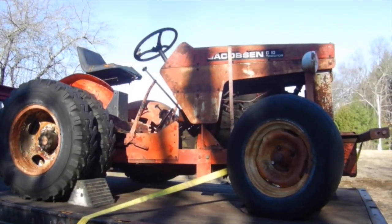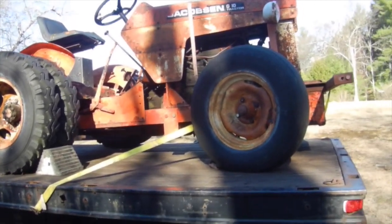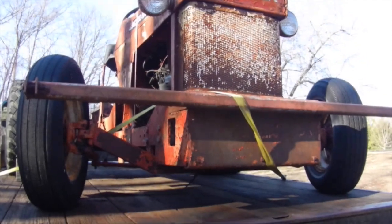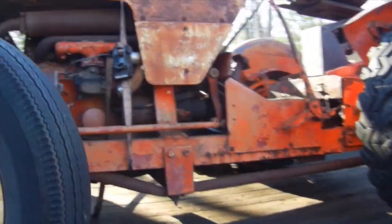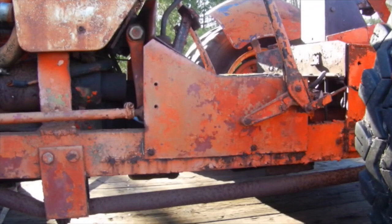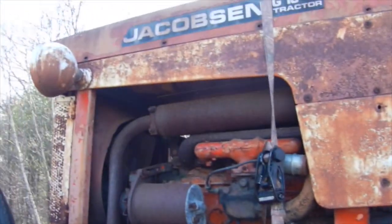And lastly, this is the Jacobson G10 golf course tractor. It was made for pulling the big gang mowers and sweepers out on the golf courses and things of that nature. I picked this up off Craigslist — I've been looking for one for quite a while, probably longer than I've been looking for the Worthington. I passed up one about a year or so ago, and then this showed up back in February or March. I got it for a really good price — the guy just wanted it gone. It's got a Ford 172 industrial engine in it, a Dana 60 one-ton rear end, and a four-speed transmission. It's pretty much the same as the Worthington, only a little updated — the frame is relatively similar and it'll do 40 miles an hour, just like the Worthington.